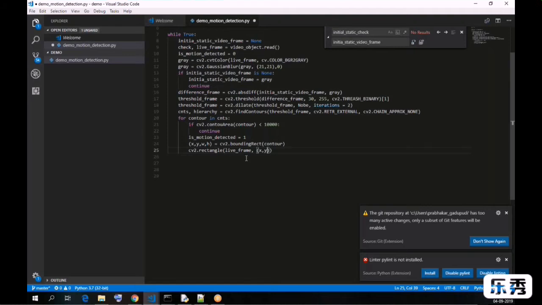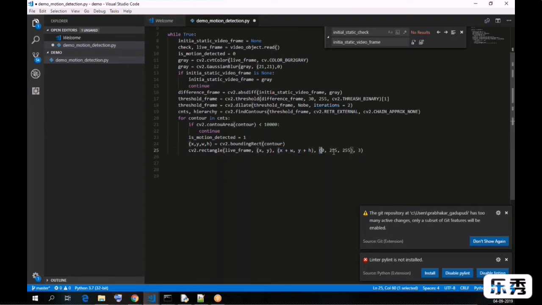So passing the x and y coordinates on this, and then after that I'm actually using some logic. With the help of this logic, it will draw the rectangle based on the given coordinates. So here, if you see this, the first parameter I'm passing is the image frame, and the second one is the x and y coordinates, and then after that I'm passing the height and width.